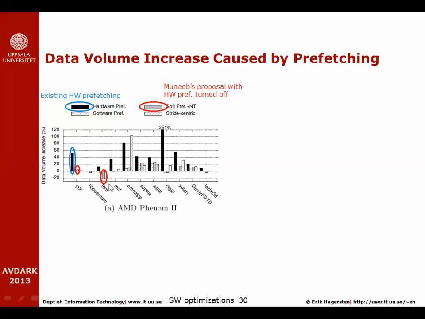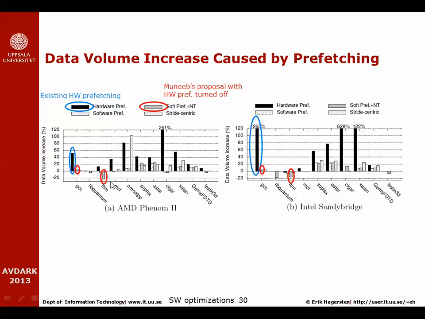And here's a good old friend of yours again, LBM, Lattice-Boltzmann method. Here he can actually rely on successfully inserting non-temporal prefetches, which allows him to reduce the amount of data he moves from the DRAM. Looking at Sandy Bridge, the result looks slightly different. Sandy Bridge is a more aggressive hardware prefetcher, which means that there are more situations where it consumes more bandwidth, and we consume about the same amount of bandwidth in our case as we did in Sandy Bridge, as you should expect.